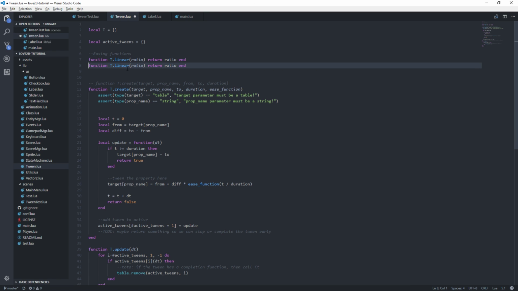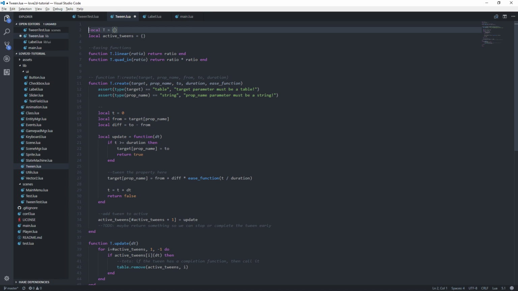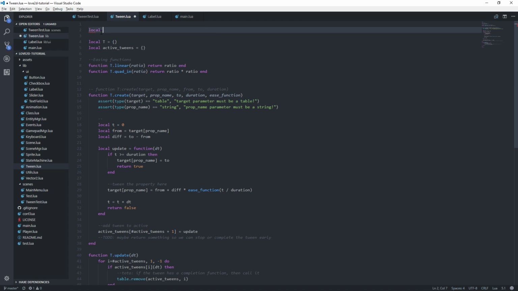So I'm going to copy this, and we'll say quad, and I'll do underscore n. And so what we want to return is ratio times ratio. Whoops. We can leave it like that, but what I want to do is do an alias here, which is going to be pow. We're going to take the math.pow library function and assign it to pow. And that's just going to take the base, which is our ratio, and the exponent 2, because we want to square it. So that's all that means, right?